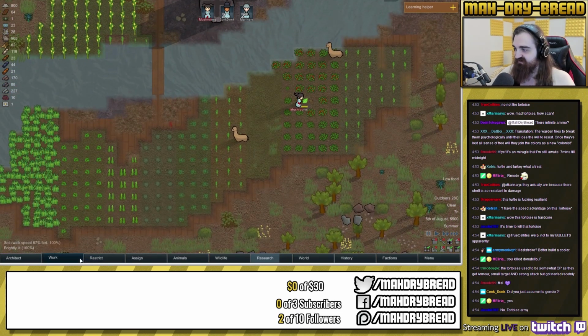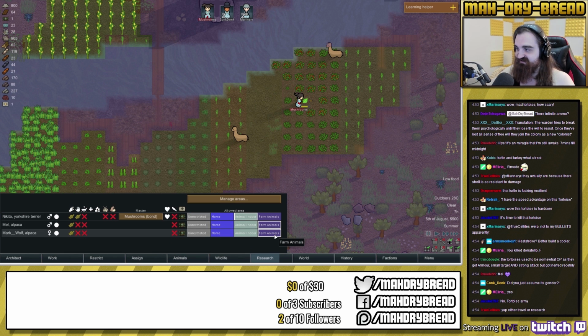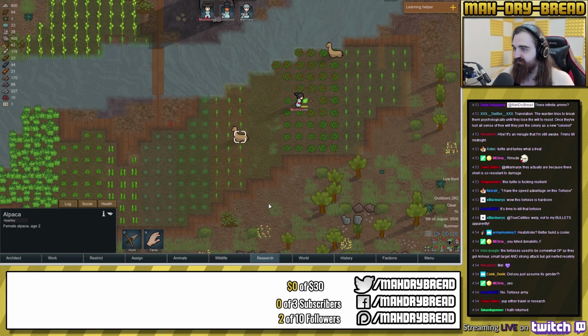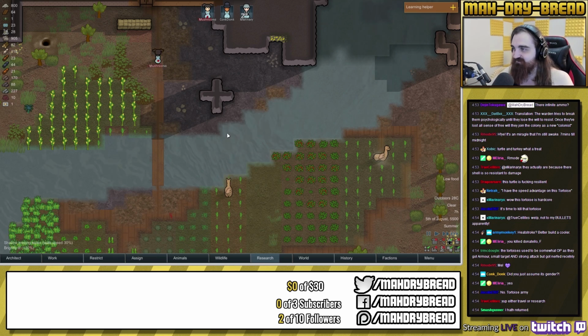Hey, alpaca, I thought I told you. Stay out of my farmland. Yeah, you're not allowed in there. What the hell? Oh, these are wild alpaca. They're eating my crops. I'll tame both of you.